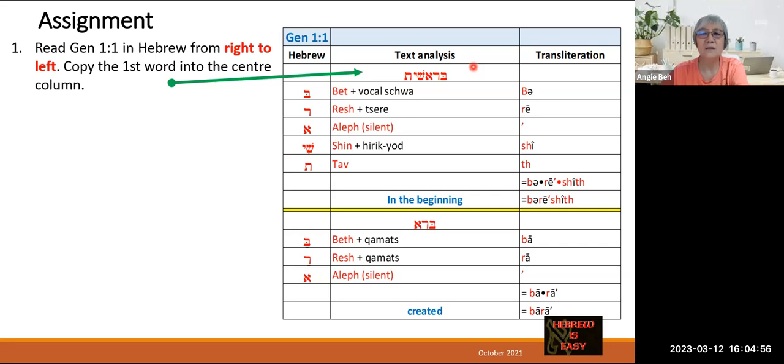And here, shin, hiriq. It's supposed to have a hiriq here, sorry. You write that shin plus hiriq. Then SH here is I with an arrowhead here. And T, tav, is TH. So after you write this, you combine it.